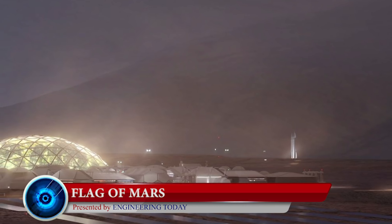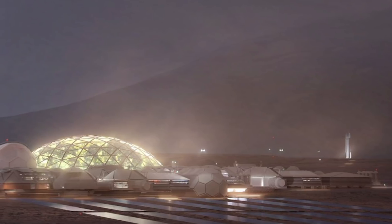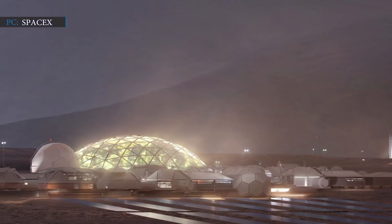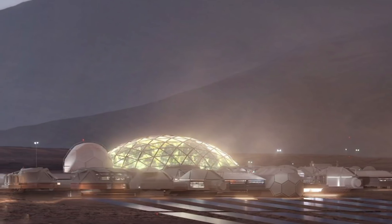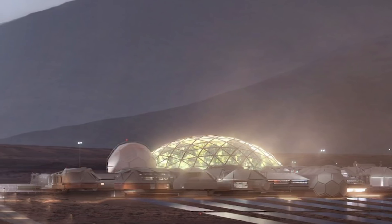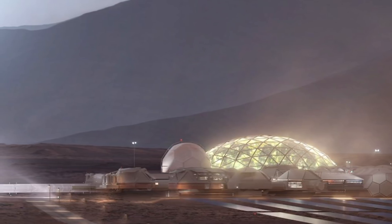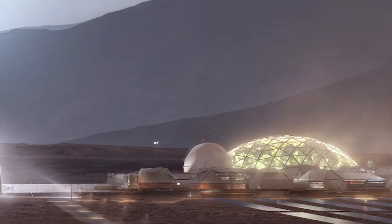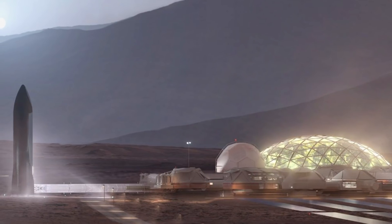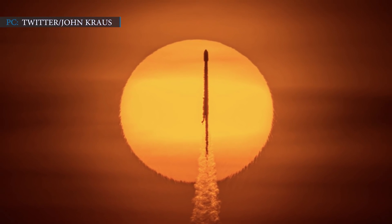It is well known that from the foundation of SpaceX, Elon Musk wanted to build a small human colony on Mars in the near future. He wants to provide planetary travel in a reliable and much cheaper way through the next generation Starships. To make it possible, a lot of traditional engineering challenges are involved that a company faces during its space journey. However, SpaceX's CEO Elon Musk knows how to face them creatively. With that same spirit, Musk recently pointed out the official Flag of Mars design.